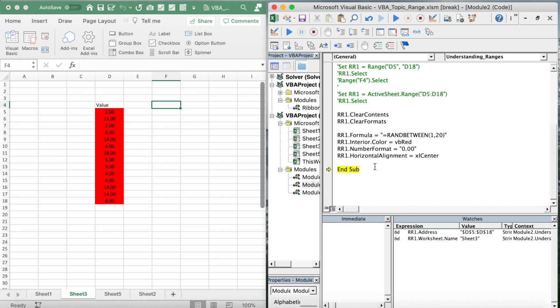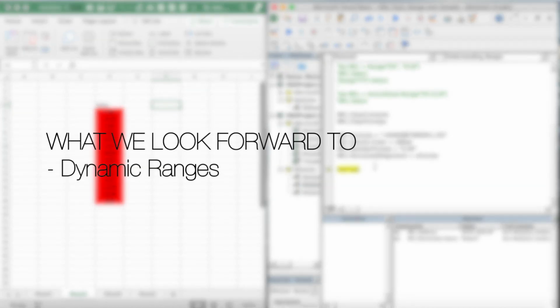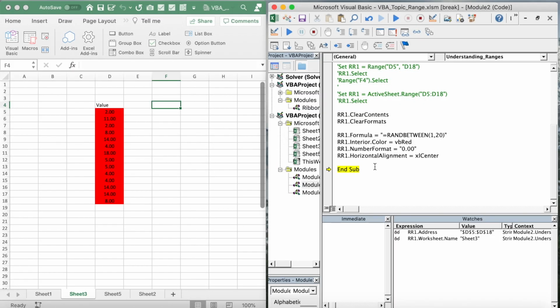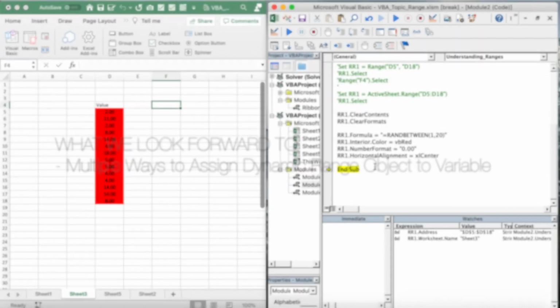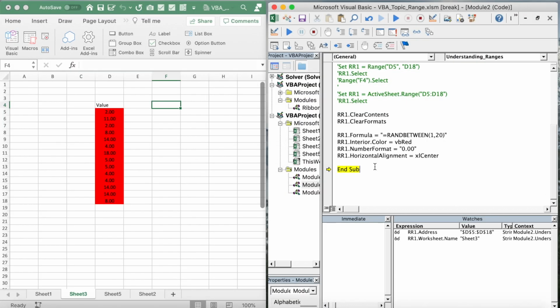We'll build upon this preliminary understanding of a range and learn about dynamic ranges as well. In dynamic ranges, the number of rows is not fixed. It can change depending upon your data. We'll explore multiple ways to assign a dynamic range to a variable, and we'll also explore very useful properties and methods that will be helpful in assigning a dynamic range to a variable name.